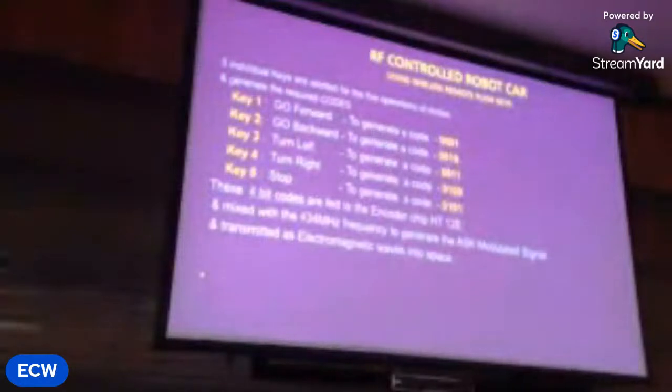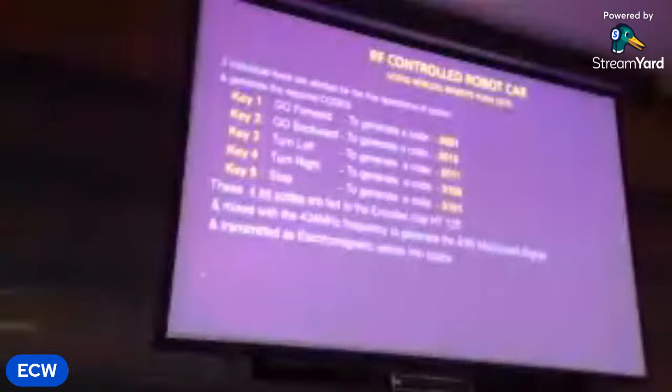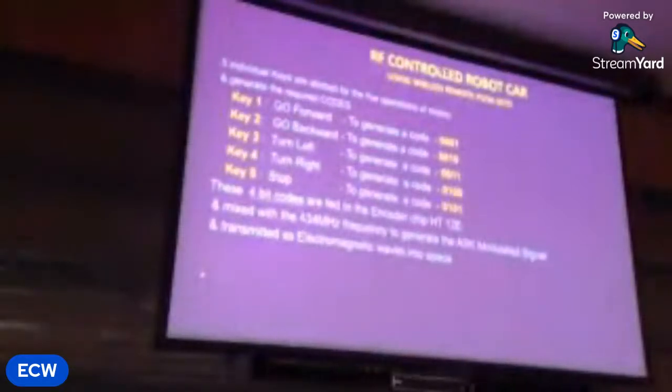and this encoder chip is connected with the RF generator. Because I told you it is RF control, which is 434 megahertz. The 434 megahertz frequency is coupled with the digital data through ASK control. ASK means amplitude shift keying. Digital data can be transmitted this way. If it is 0, the output of the oscillations will be 0.5 volt, whereas if it is logic 1, the high amplitude of the oscillations will be 4.5 volt.